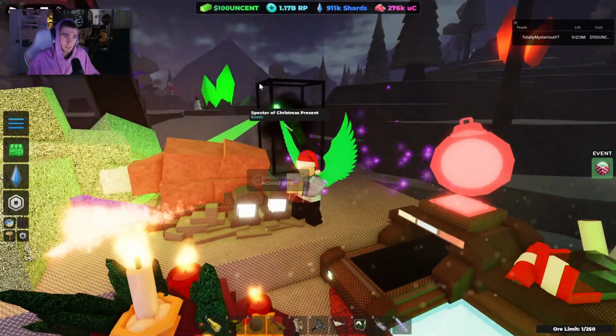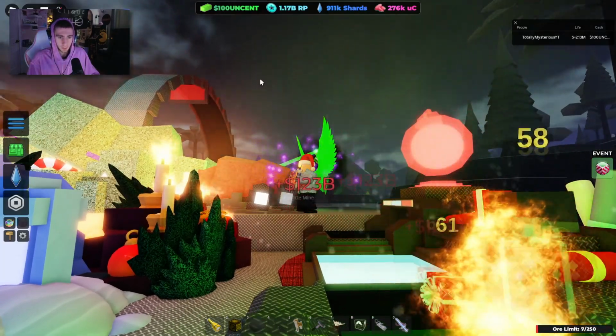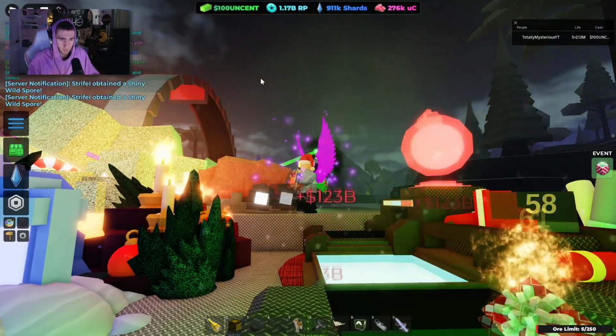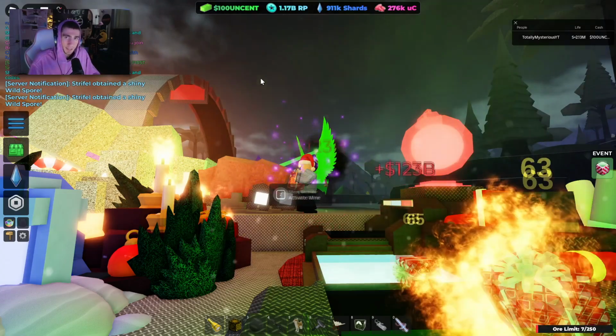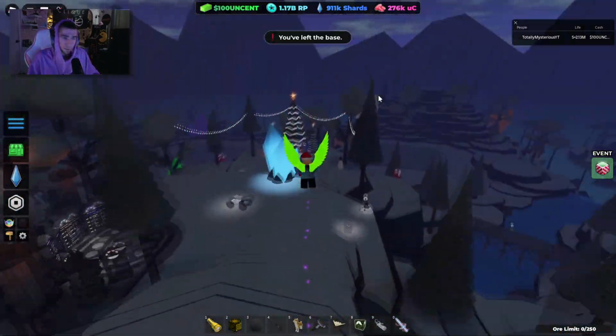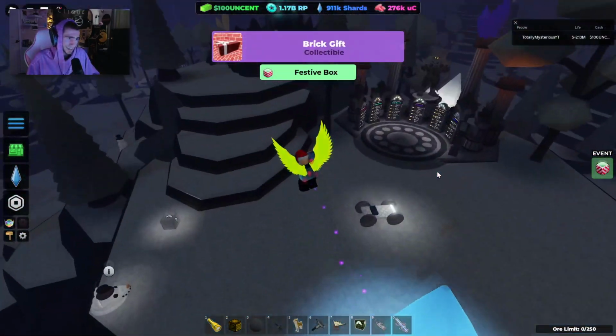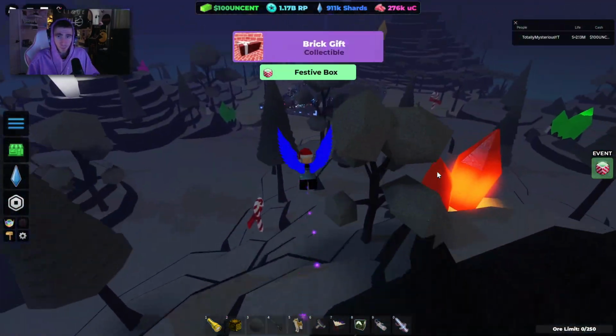To show you guys that this really does give 65 present values, I'm just going to show you guys some of the values as they enter the furnace here. But as you can see, I am getting 65 present value presents. And that pretty much sums up this video. As you can see, I'm just kind of casually farming, and it's pretty quick.